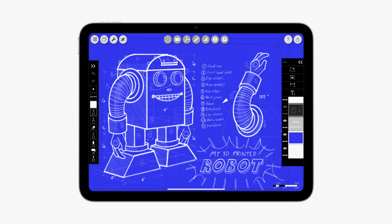And last but not least, there was an update to the standard iPad with the new 11th generation iPad now featuring an A16 Bionic chip and some more storage options. So for reference, the new iPad starts with 128 gigs of storage and is also available in 256 and 512. The previous model was only available in 64 and 256.